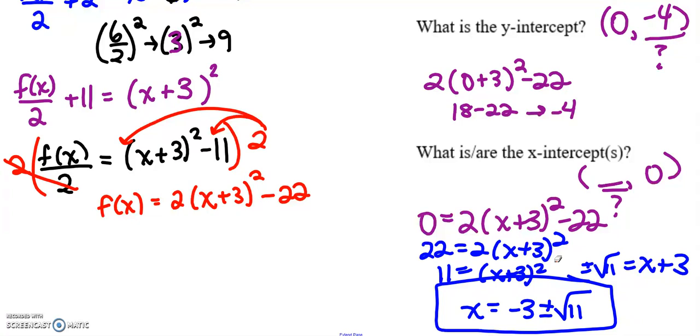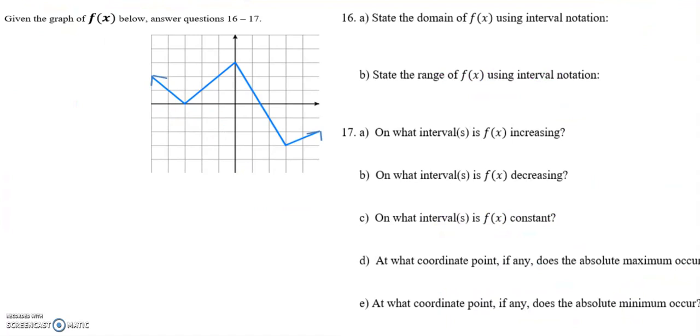All right, the last part then is reviewing something from back in Unit 2, but it's something that's going to be really important throughout the rest of your math career, especially in calculus. So here we have the graph of f. I'm going to say that it is okay for us to assume, also because I'm telling you and I'm the one that made the graph, that we are counting by ones here. So all things considered, each box is equal to 1. State the domain of f of x using interval notation.